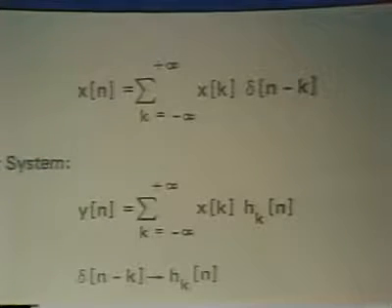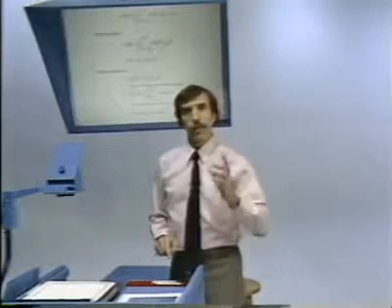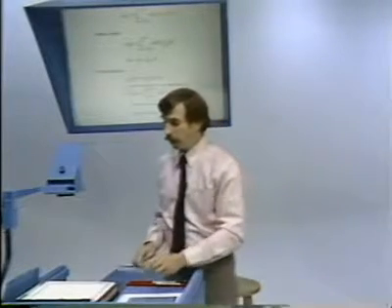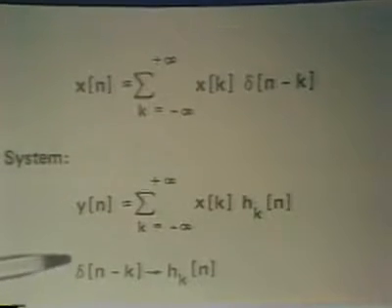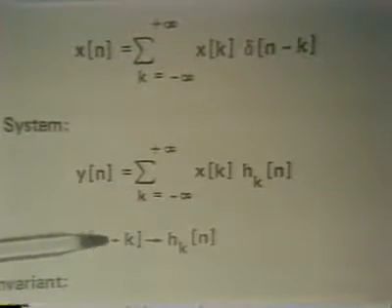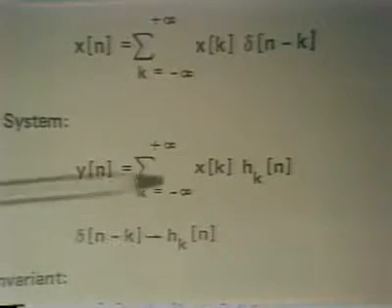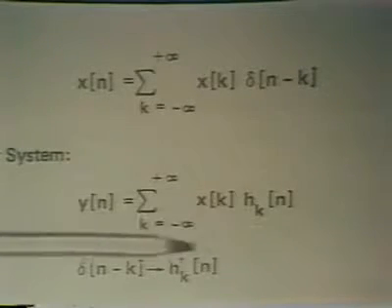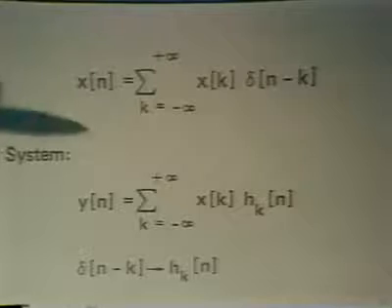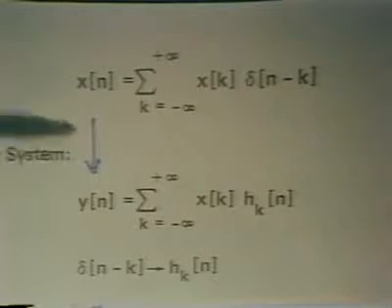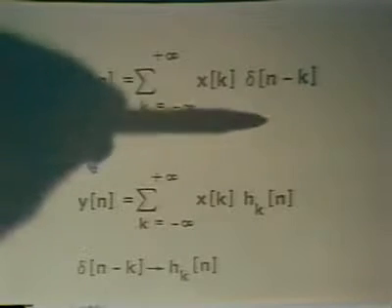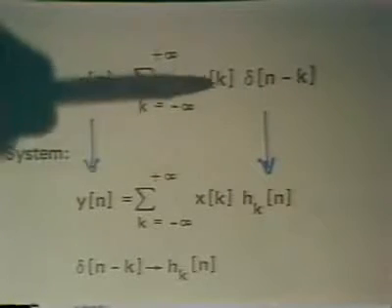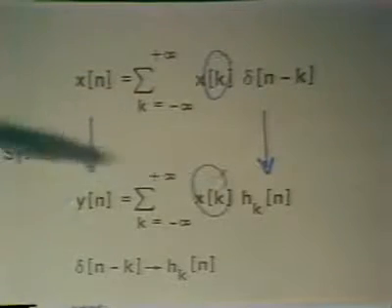And if we are talking about a linear system, the response to that linear combination is a linear combination of the responses. So if we denote the response to a delayed impulse as h sub k of n, then the response to this general input is what I've indicated here, where y of n, of course, is the output due to the general input x of n. h sub k of n is the output due to the delayed impulse, and these are simply the coefficients in the weighting.